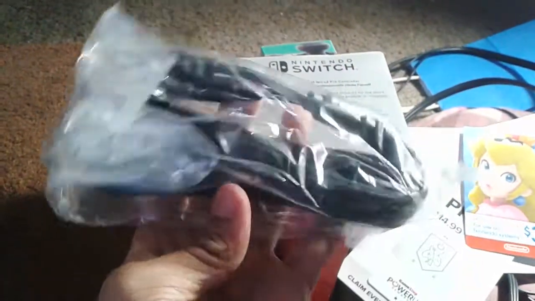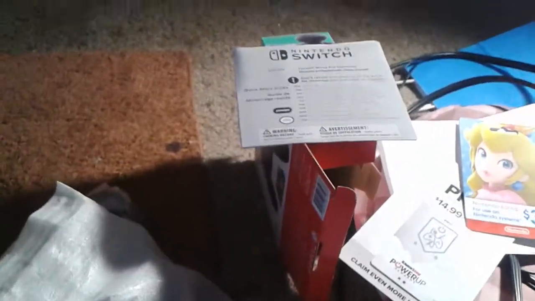Woo! Okay. There's some instructions there. Very nice, but here's the wires. The USB to charge up my Nintendo Switch. My Pro Controller. But let's see. Ooh, the big reveal. Drum roll, please. Alright, let's see. Oh my goodness. Oh, I can feel it. I can feel it. Hold on. It's hard with one hand.